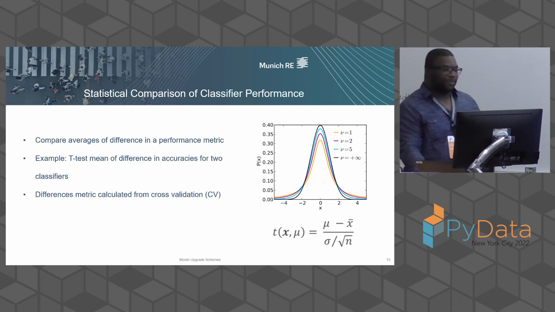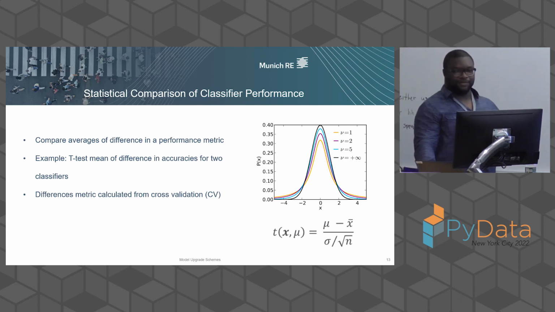So a very common thing that people use in situations like this is, of course, the very, very popular t-test. So you have a bunch of average differences in accuracies between two models. You can take a difference of them, and then you can set up a t-test, where you set up your hypothesis that the mean difference between them is greater than 0, or it's not the same as 0, and then you can go ahead and do your analysis and come to a conclusion, accept or reject the hypothesis, pick a model based on that, and go ahead.